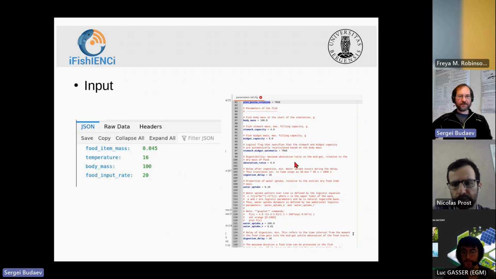And in the simplest case, what we need as input is the characteristics of the feed, like the mass of the single pellet, temperature, the body mass of the fish, and the food input rate. And also the input is a food schedule. It can be very detailed, for example, by 1 second. Either food is coming or not coming, and what is the rate.